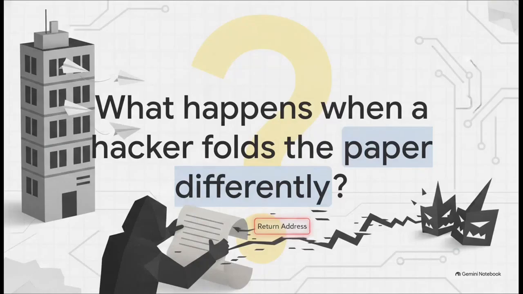And so we return to Arjun in his room. He now fully understands this magnificent 5-story building of memory architecture. But looking at this beautiful rigid system leaves us with a highly provocative thought. If our entire digital world relies on these invisible, delicate papercraft mechanics flawlessly passing variables and stack frames around, what happens when a clever hacker learns to fold the paper differently? What happens if they manage to overwrite that crucial return address on the stack and point it to their own malicious code? Well, my friends, that fragile edge is exactly where the true art of exploitation begins.